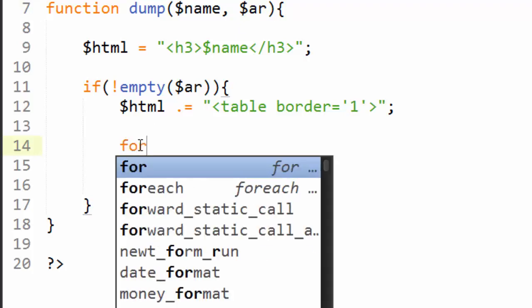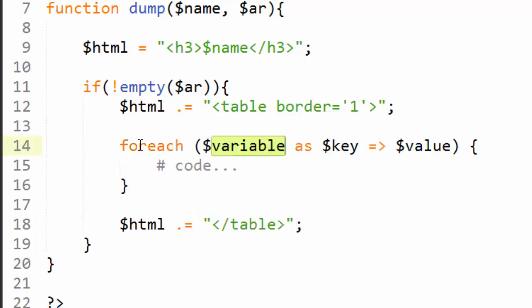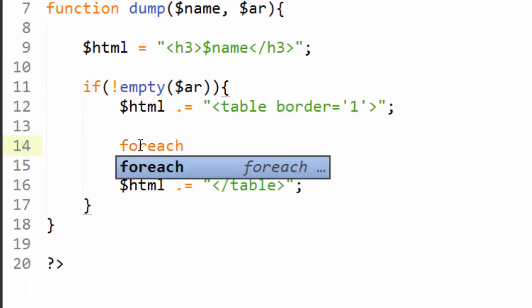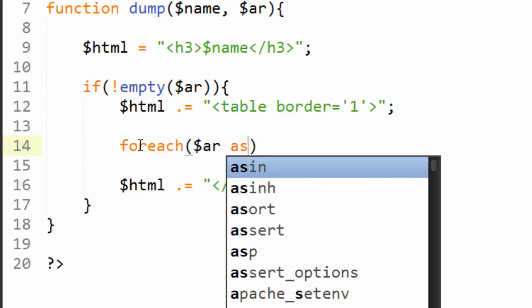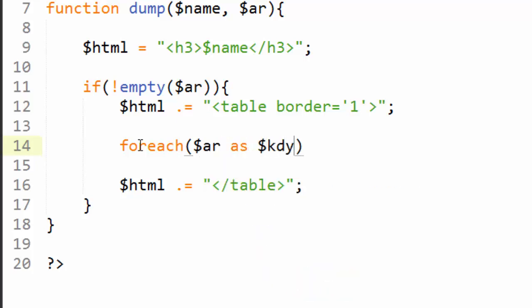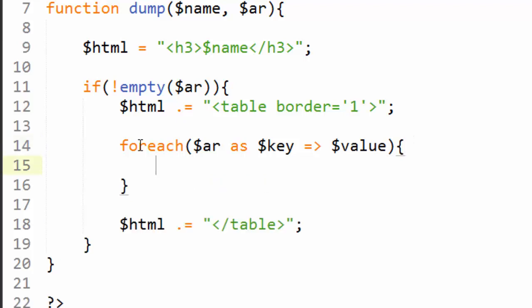And that makes sense because every value has a name or a key that goes with it. So anyways, let's do a for each loop here like this. For each, and then we are looping through our array like that, and then we have to put the as keyword there, and then I'm just going to use this variable key. That makes sense because that's what it's going to represent. It's going to represent our key, but I could use any variable name there if I wanted to. And then I'm also going to use value for what's going to be the value, and then don't forget your curly braces. So I set the table for my for each loop like that. So we're going to loop through this array, and we're going to use the key and the value.